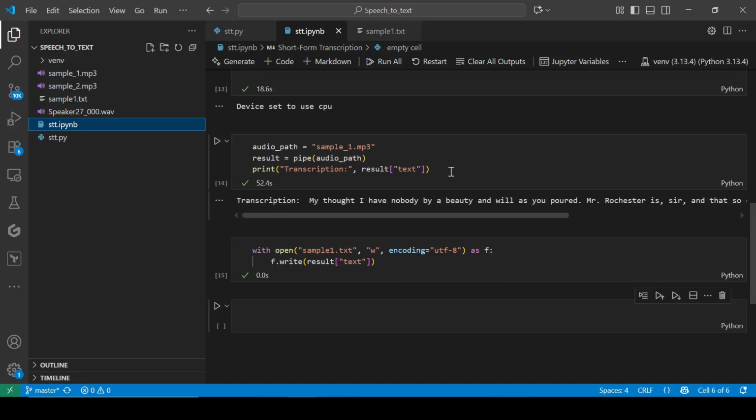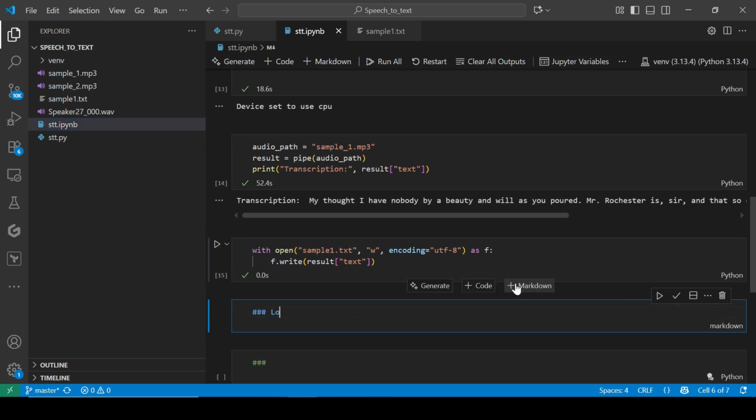Now I'm going to show you how you can work with longer audio file. What we did earlier was to transcribe a short audio clip. So it is important for you to know that the Distil-Whisper and the Whisper models, they are designed to handle 30 seconds audio at a time. So if you want to work with something that is a longer audio clip, which is more than 30 seconds, there's a way you can actually process them. So we're going to do that now.